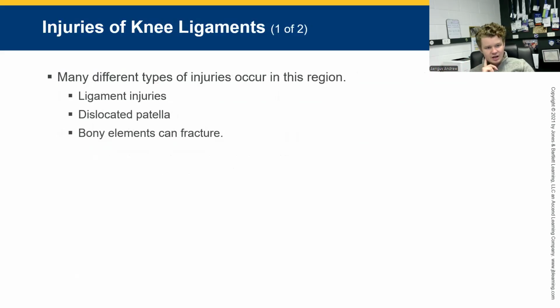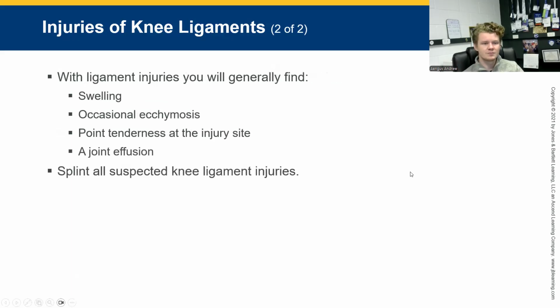Injuries to the ligaments of the knee. So ligament injuries themselves are ones that we have probably all heard of before, and it's all of our CLs, our MCL, ACL, all of those. Patella dislocations, which we've talked about before, and then fractures of the bones around the knee. So either the patella itself, the kneecap, or the tibia, or the distal femur, any of those things.